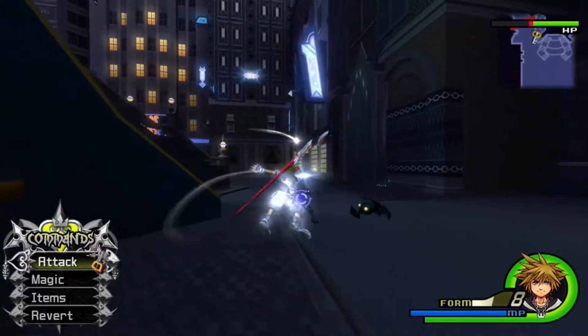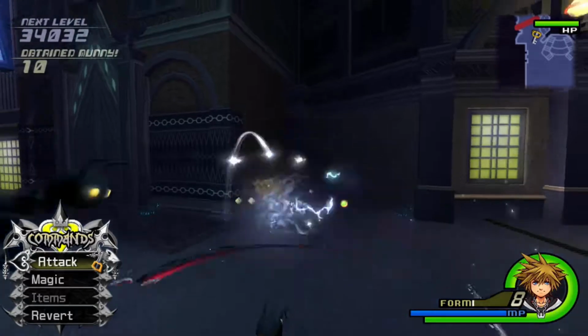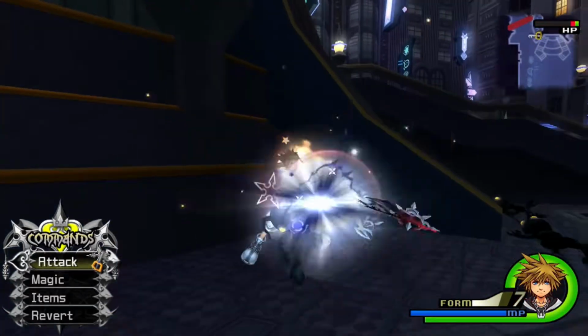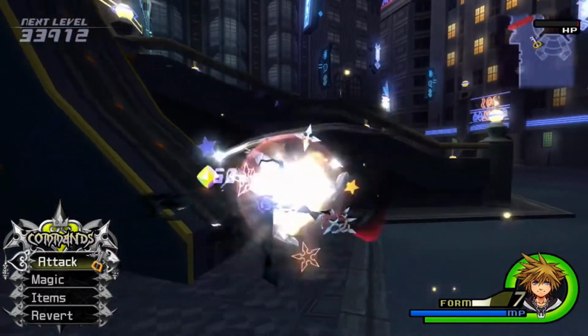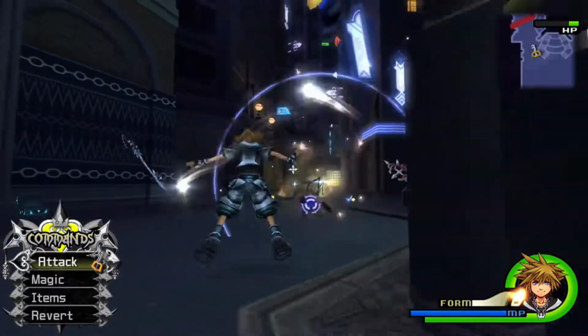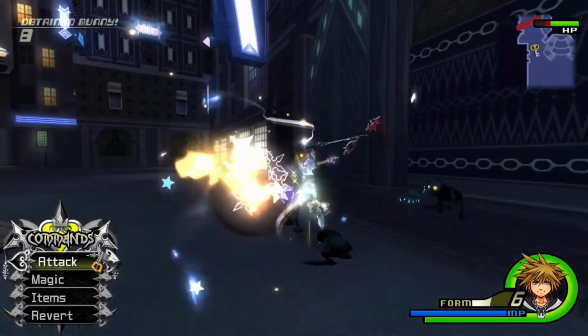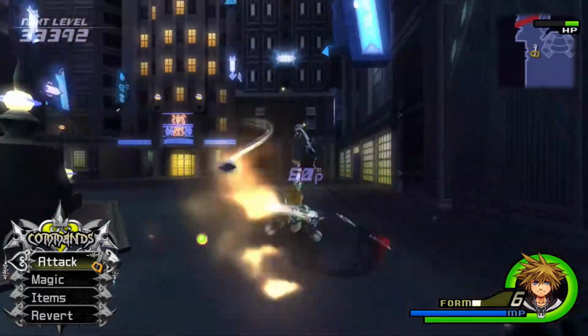As you guys may remember, the regular Shadows give you 60 experience points for defeating them, and 400 if you defeat a Neo Shadow. It's a lot! And considering how many of these guys spawn in this area before it's fully clear, that is a lot of experience points. And just look at how we're ranking things. Yeah, sure enough, Final Form lives up to its name.